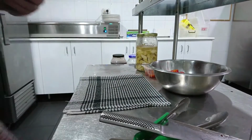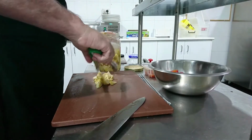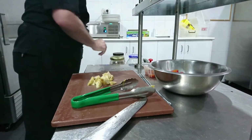Next we're going to chop up artichokes. Got some artichokes here. We're going to give them a good chop up, mix them in with all the other ingredients.